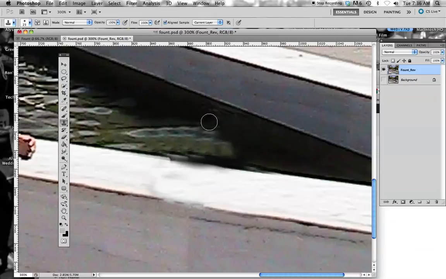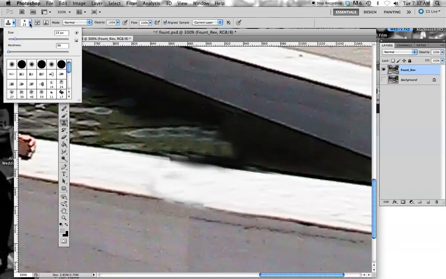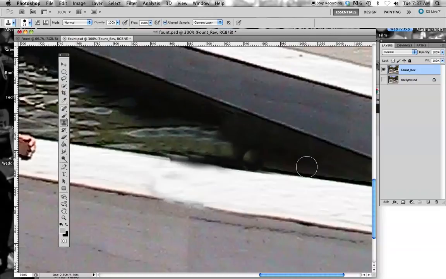And you're going to do a much better job than I am because you're going to take your time. Now here, obviously, I need to do something. And what I'm going to do is select, I have a sort of a fuzzy brush. Let me get a hard edge brush here. And now I'm going to go back to where I was, sample, and really get in there so that I get a little bit of an edge.